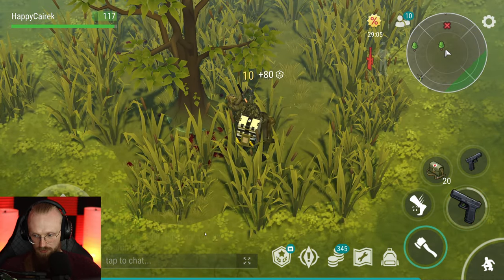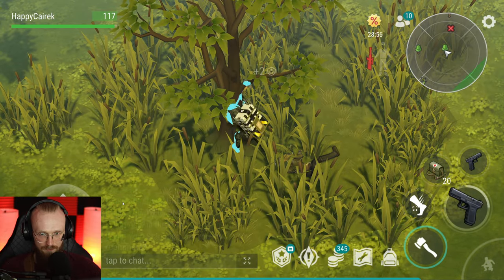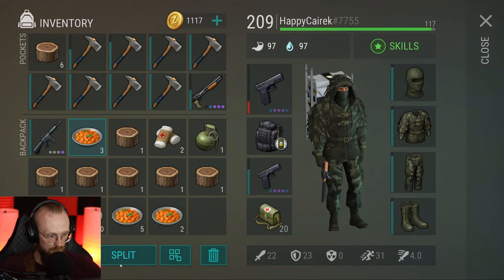Can't wait for the helicopter. Require 1,000 steel and ash logs. Yes, sir. I'll be building the helipad. Gathering loot for the helipad. I can just split this. There we go. Now my character is just gonna go after these ash logs.